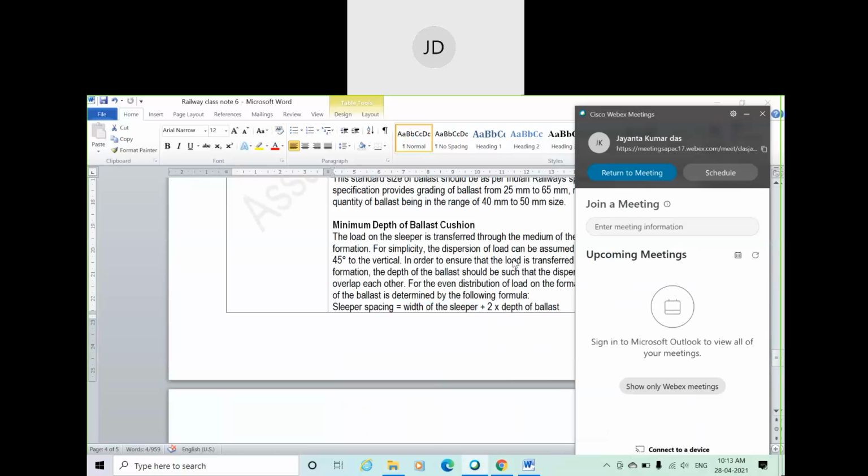Only four minutes are left now. If somehow the meeting gets closed, rejoin the meeting. I'm closing my sharing now. The meeting may get closed because the time is already crossed. Only 2 or 3 minutes left. Till then, I will take the attendance. If somehow it gets cancelled, you just rejoin it. I'm also closing the recording. After that, I'm taking the attendance now. Is there any doubt? You can also ask me.